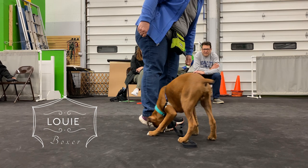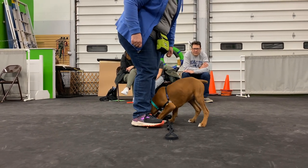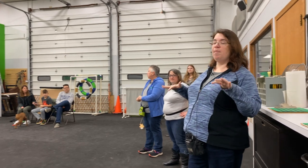He goes for it. She steps in front. As soon as he backs away, she's going to raise the reward with something in her hand. She's using her body to lead him away. The only thing that should be coming out of your mouth is 'good,' or 'good boy' or 'good girl,' as soon as they back away from it.